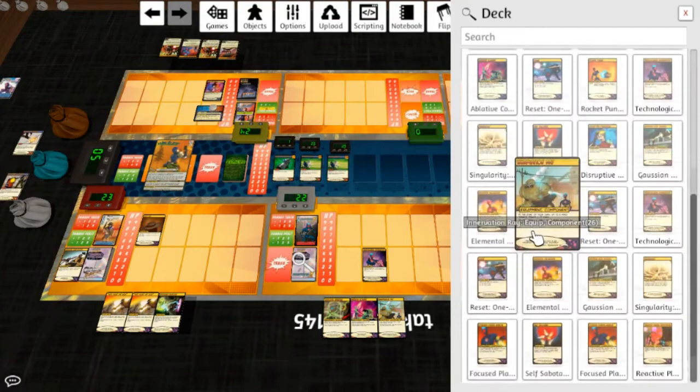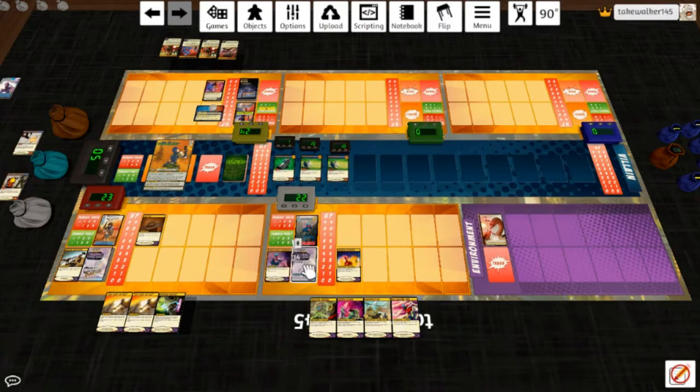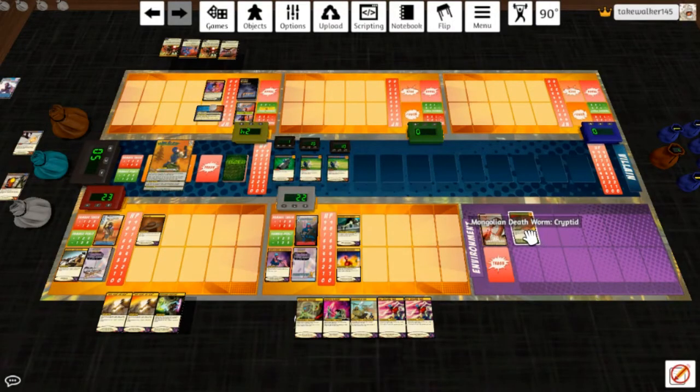Okay, because I have an idea of what's going to happen, I'm going to Technological Advancement, get the Elemental Exo Chassis, soak that fire damage, and he'll Time Shift himself. Oh, that'll be useful. And draw a card. Final Wasteland. Ooh, it's the Death Worm. Alright, we might just let that stick around and chew on Ambuscade.